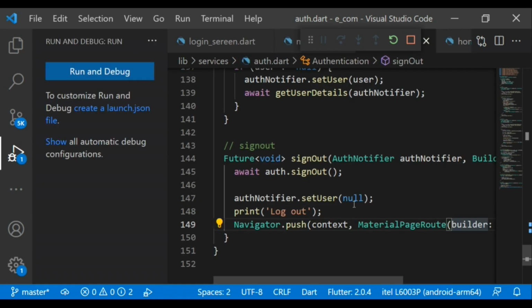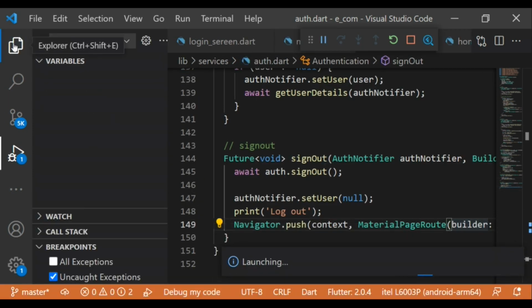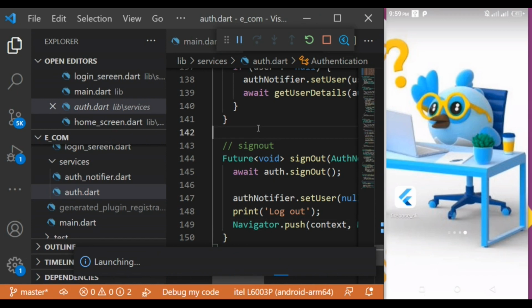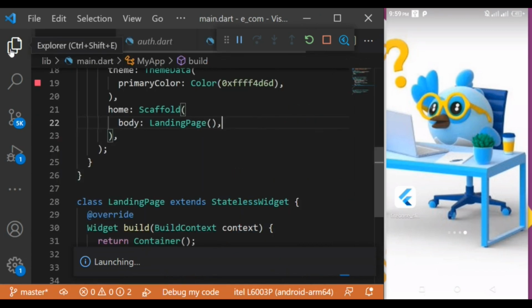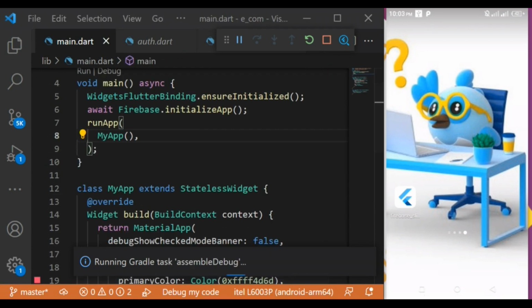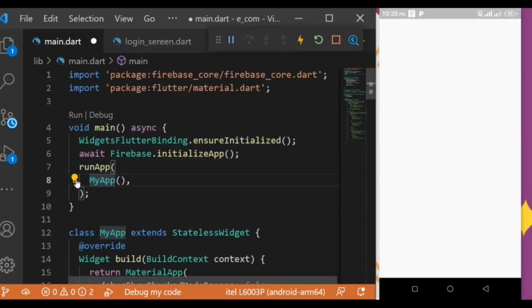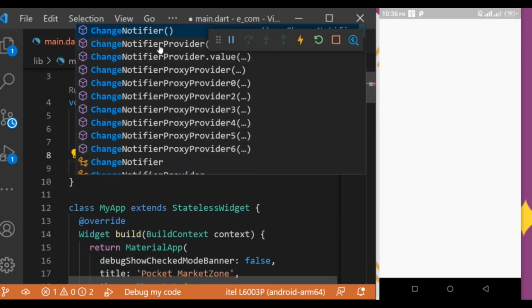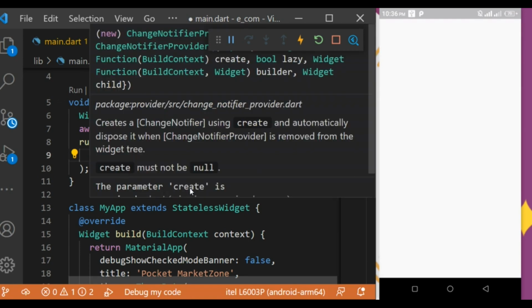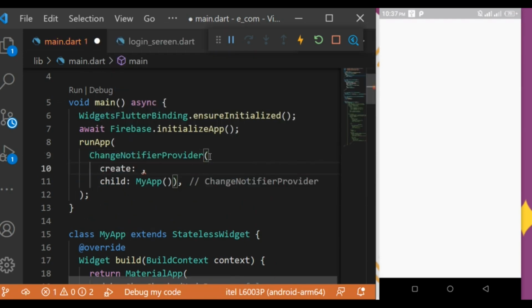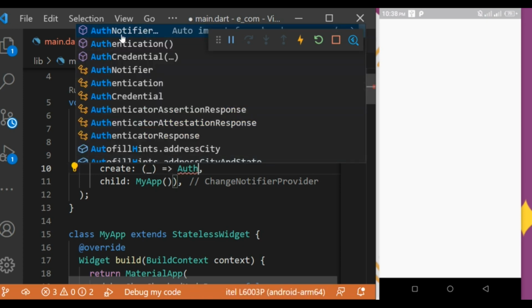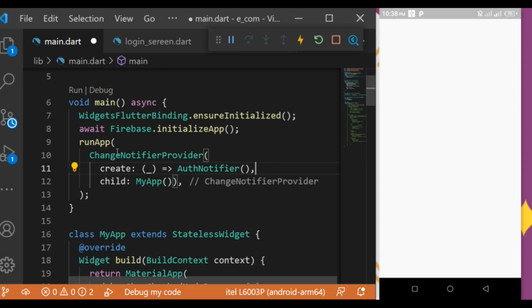Let's run the application first, then we will start writing the code. We will wrap the route widget with a special type of provider, that's ChangeNotifierProvider. It requires a create method that provides a value to the widget tree under it. Here it would be the auth notifier that we created in the first part to change state and rebuild widgets. The ChangeNotifierProvider listens for changes in our auth notifier.